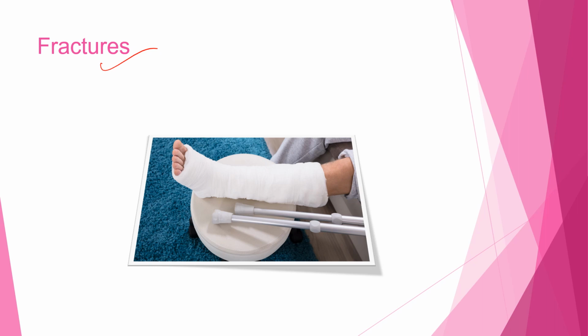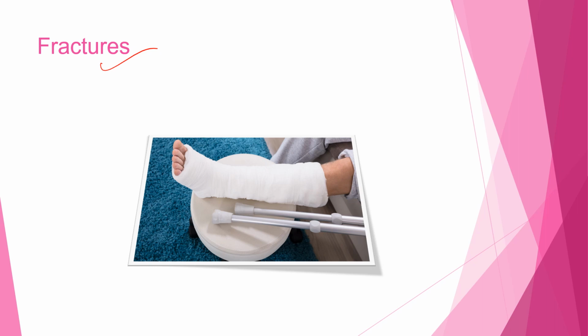We should make the person lie down comfortably, immobilize the injured area, and apply an ice pack to reduce the swelling and relieve the pain. We should not apply ice directly. Instead, we should wrap the ice in a piece of cloth and then place it on the affected area. We should also try to calm the person down, because as the person panics, the pain will also increase. So this is in case of fractures.